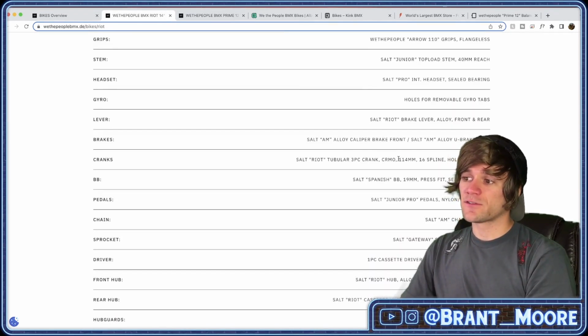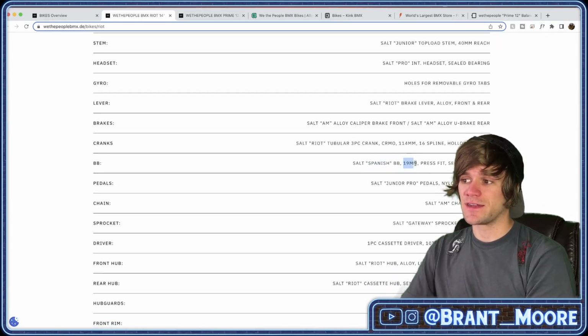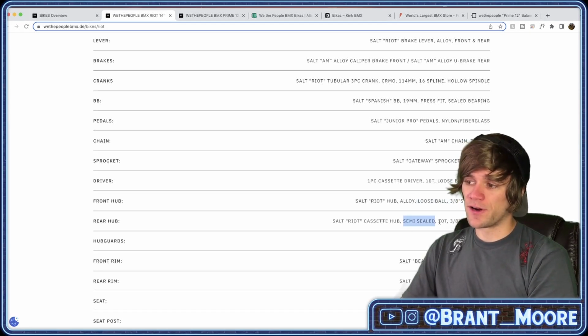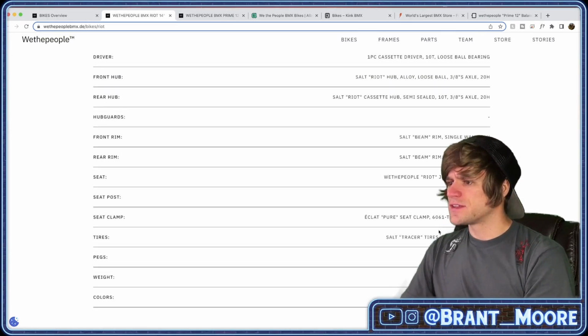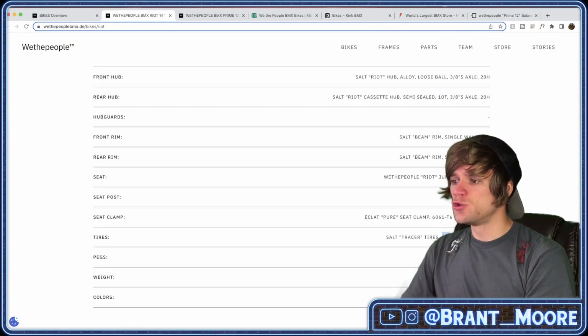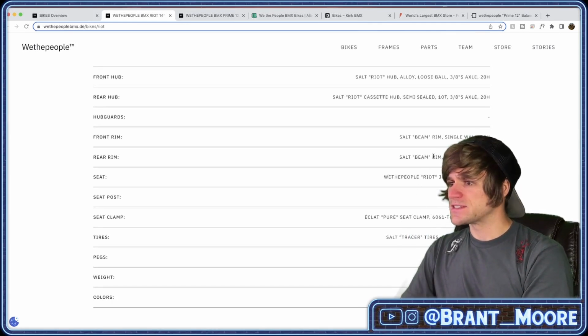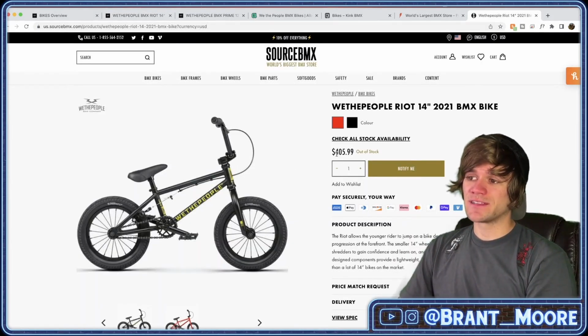Tubular 3-piece cranks are 114 millimeters, 16 spline with a hollow spindle. Spanish bottom bracket. Interesting to see that, 19 millimeter. It's got a loose ball front hub with a semi-sealed rear hub that is 10 tooth. Both are 3/8 axles, and it doesn't have a weight listed here, but it's got 2-inch tires front and rear, the Salt Tracer tire, and it's got single-walled rims front and rear. And at Source's website, it says that the Riot is $406.